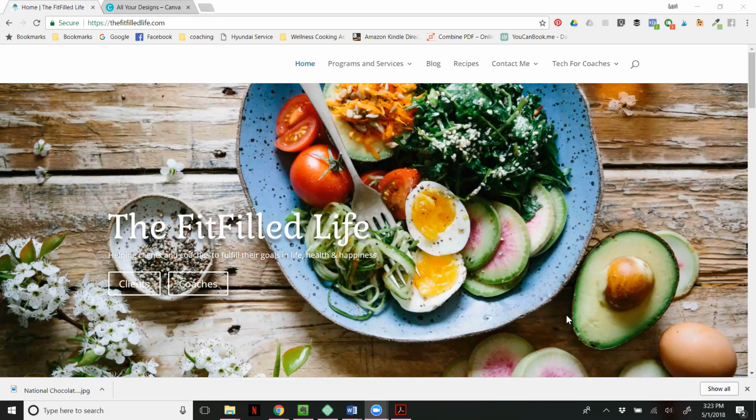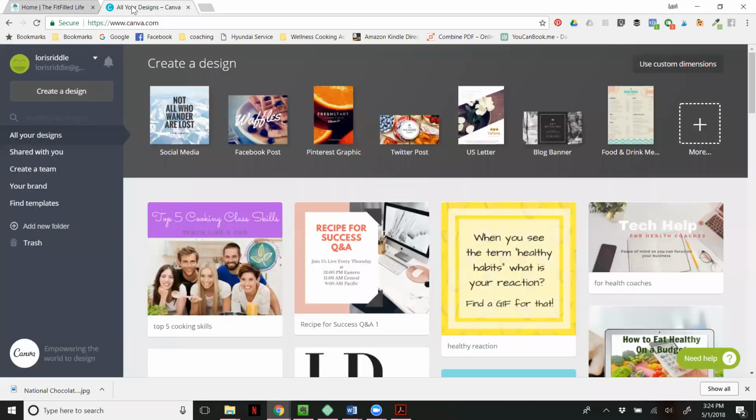You can certainly hire a graphic designer and pay for these graphics. You can purchase Photoshop or another graphic design software. But for most of us, a platform called Canva, that would be canva.com, probably will do most of the things that we need it to do. So I just wanted to do a quick overview and show you the different things that you can do with Canva and what you can accomplish with it.